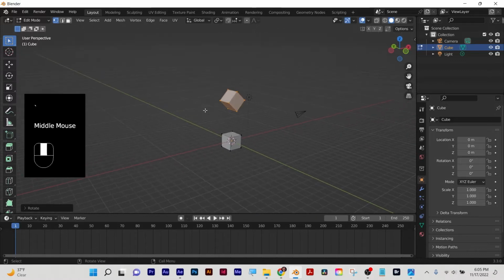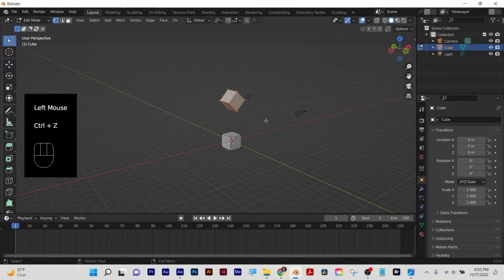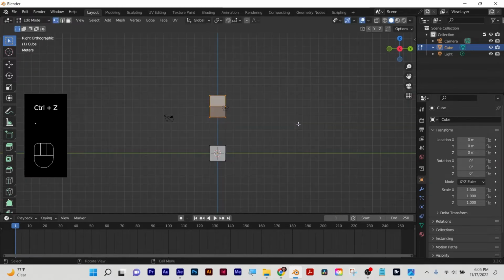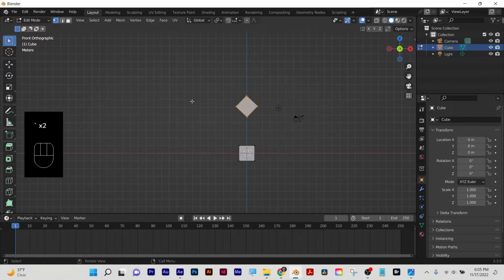So I'm going to go to a perspective view. Look, it's spinning all around. You know what I mean? I'm going to undo that. It's always better. What did I say? Front view? Yeah. It's always better to rotate it straight on because then you're only rotating on one axis. Got it? When you can.